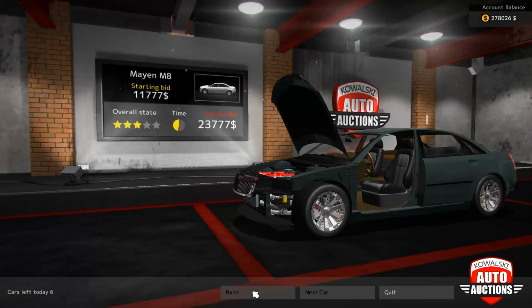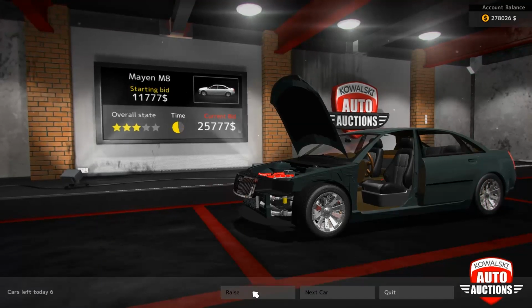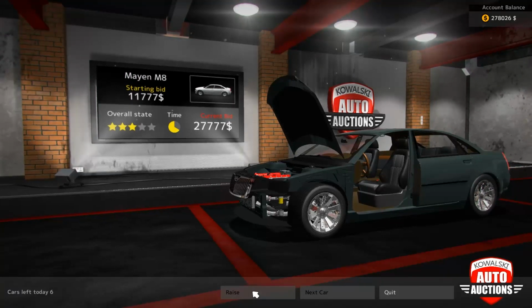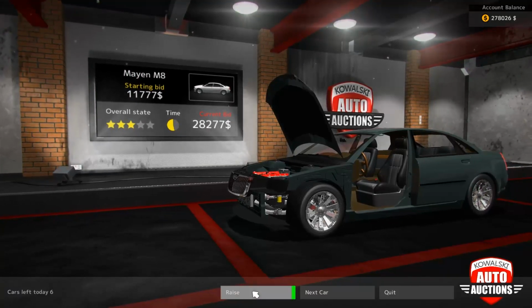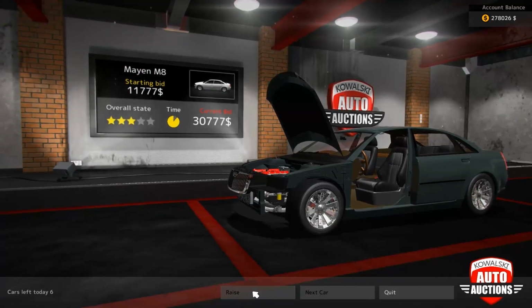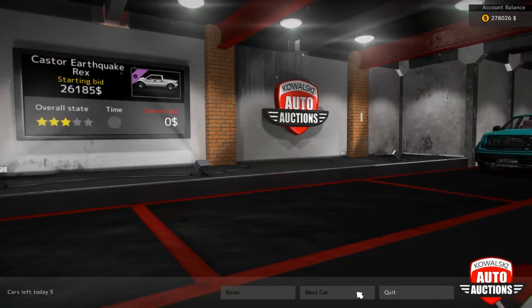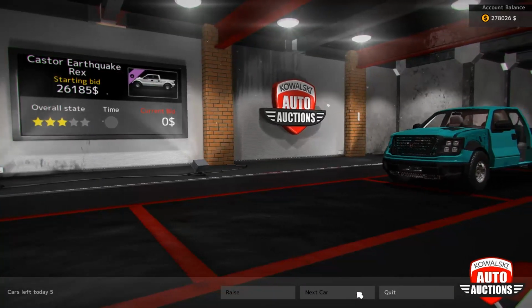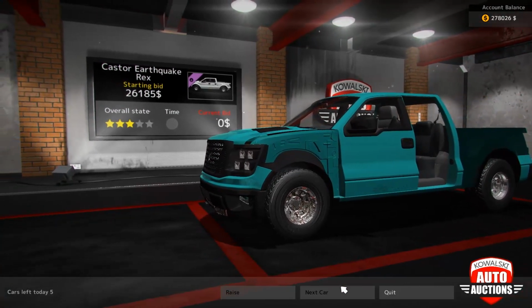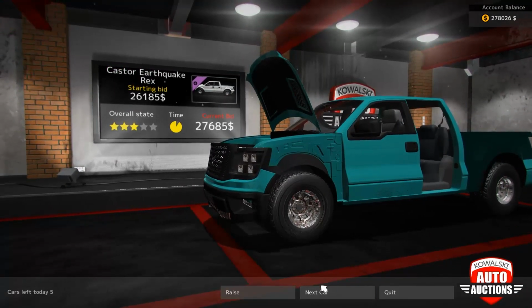Doesn't look like it. It's going up too fast. Yeah. Just do it. Just push this guy. All right. Our 30 is our out price now. Oh, we're out. Castor Earthquake Rex. Starting bid is $26,185. Yeah, not even going to touch it. I like the two-tone finish though.